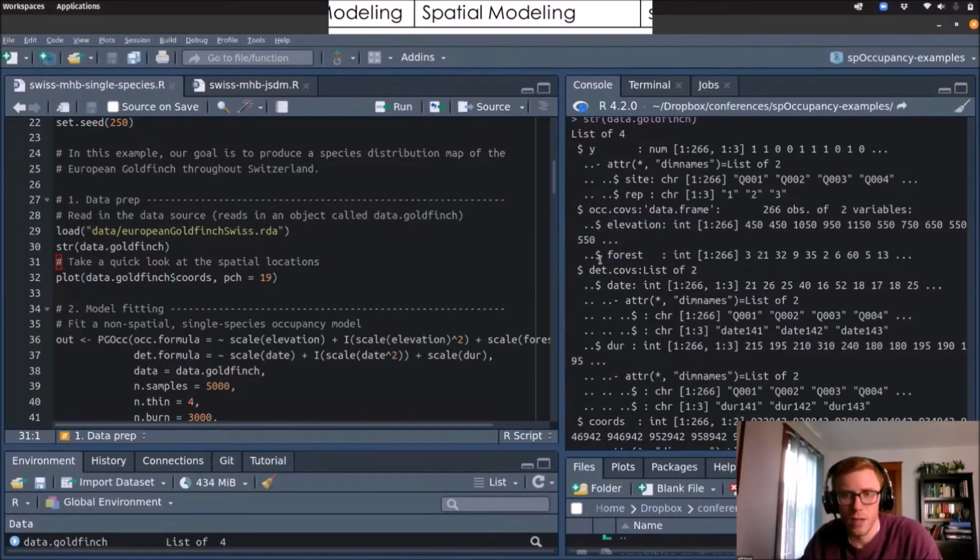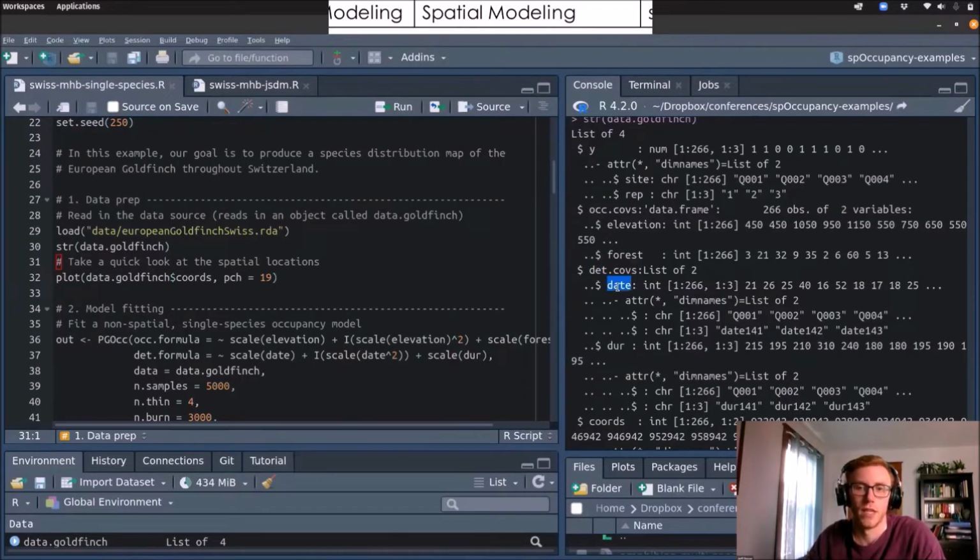Now, where things get a bit tricky is including the detection covariates in the model. These are the covariates that you think are going to influence the probability you detect the species, given that the species actually occurs there. This is contained in the object det.covs, which is another component of this list. And det.covs is actually a list itself, where each element of the list is a covariate that you want to include on detection probability. The reason this is a list is because these covariates on detection can vary not only across space, across the different sites, but also across those different surveys as well.